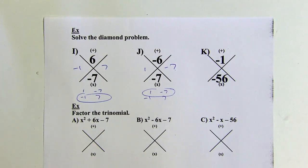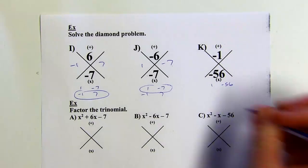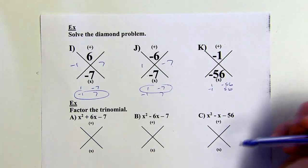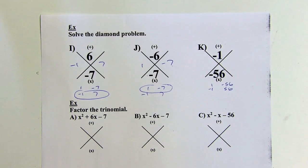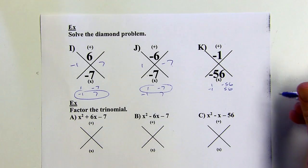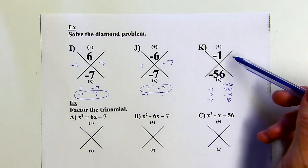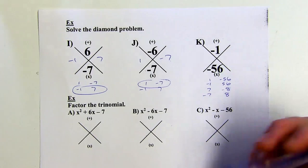Okay? And here, let's see, we got -56. So I've got this pair, 1 times -56, but also -1 times +56. Well, those won't add to -1, either one of them. So let's keep going. I could do 2 times something, right? But the first thing I think of when I see 56 is 7 times 8. So let's look at those. And since 7 and 8 are so close to each other, we're going to be able to get a pair that adds up to -1. So 7 and -8 are the winning combo.